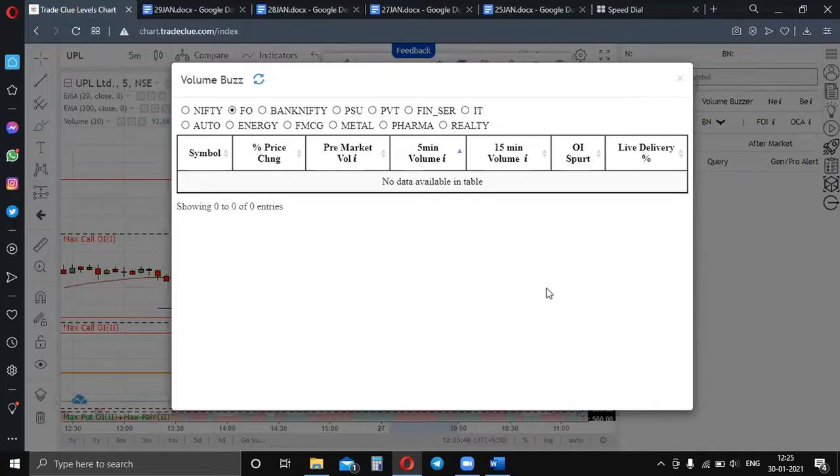Because the question is how do we know which stock to select among the volume buzzers, as some days many stocks have a very good volume, right? Now, am I going to jump on every stock, or am I going to see the price action on that stock? Apart from volume, there may be 10 stocks to watch. Am I going to trade in all the stocks?